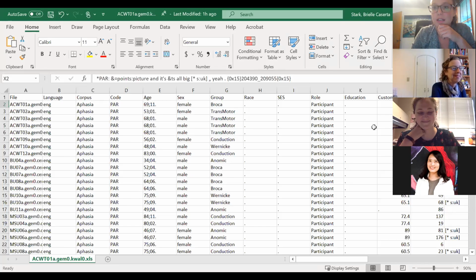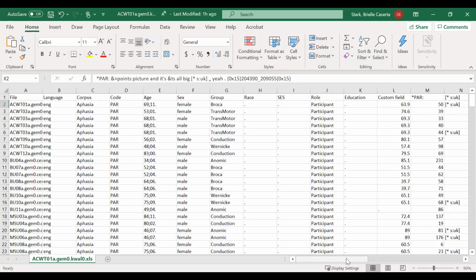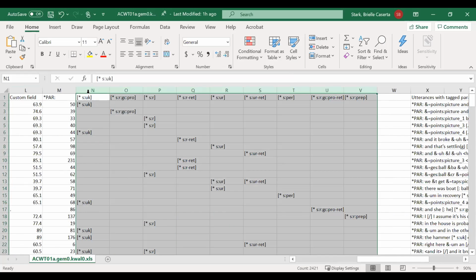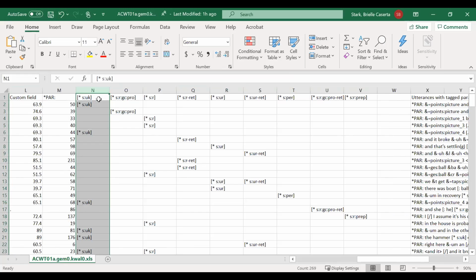You're going to get something that looks like this, which is going to be the frequency output that probably looks a little bit familiar given what we've just seen. You'll see again the file name, right? You'll see all of the demographic information that's listed within the chat file. And then of interest to us, you're going to see over here instances of error types. So for instance, if you go to the chat manual, you'll see that this thing means it's an unknown but real word error. This one means it's a semantically related error, and so on and so forth.